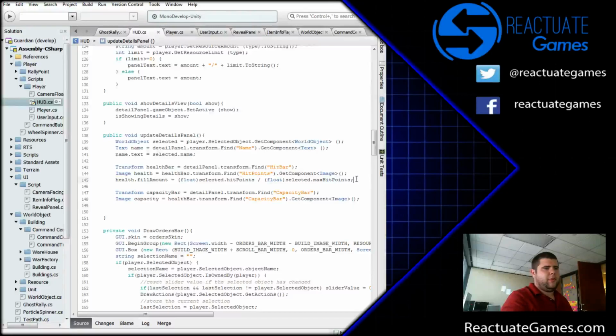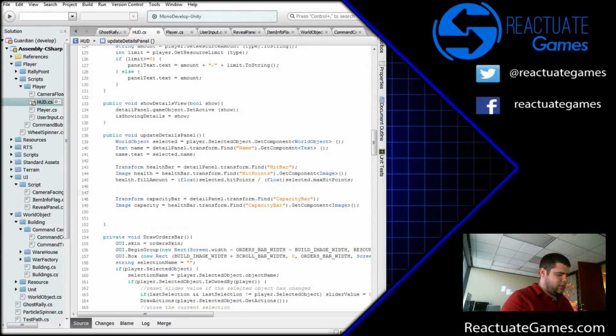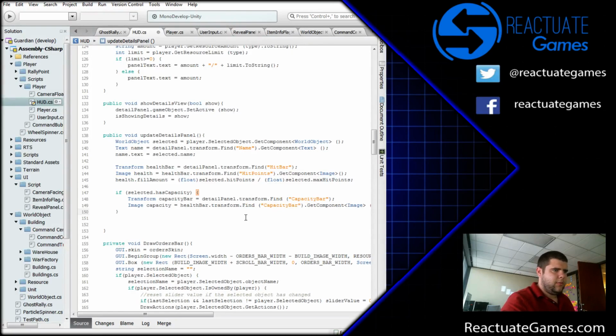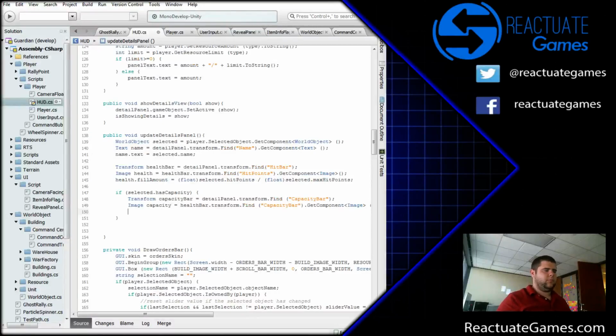Okay. So I'm going to first, if selected dot has capacity. So if, because if I don't have a capacity variable, I don't even need this now bar. Now we have a follower alert in there. We're still working on the font. So okay, now exit. Now I still run into the whole. Yeah, and then reopen it. Now how do I get the capacity? Oh yeah. Well, exit should quit.